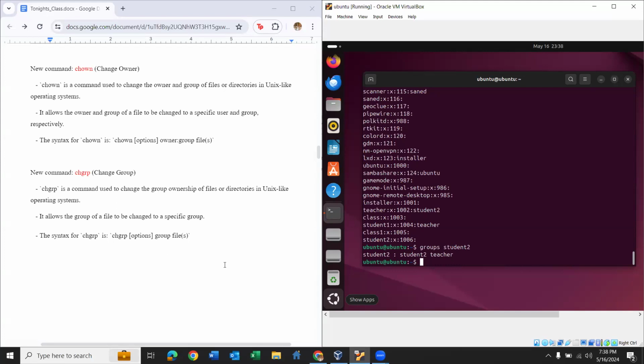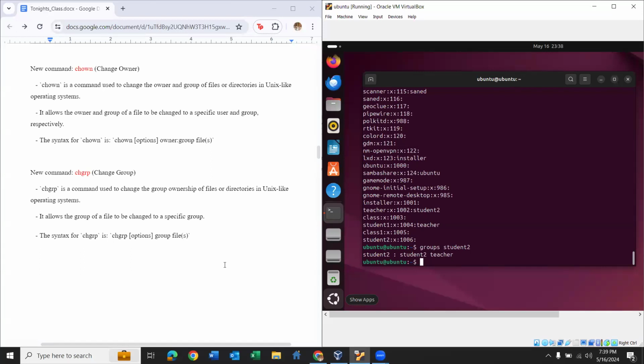If you as user Ubuntu created a file, you would be listed as the owner, and I believe the group owner would also be Ubuntu, which is the group that's created for your user. So we use this command to change the ownership of the file or the directory.